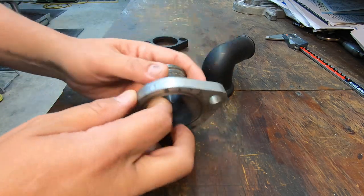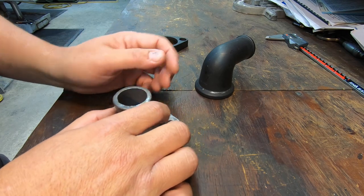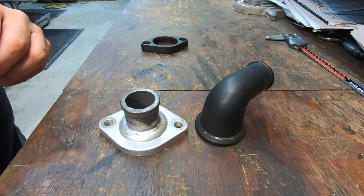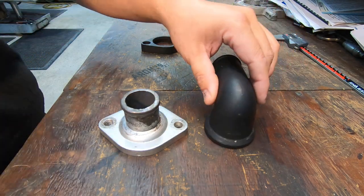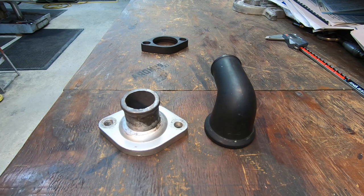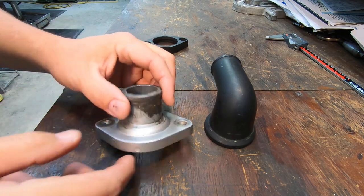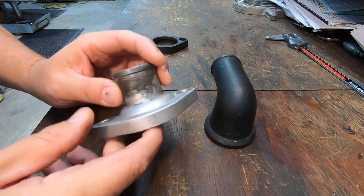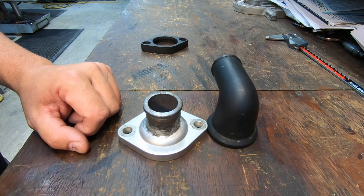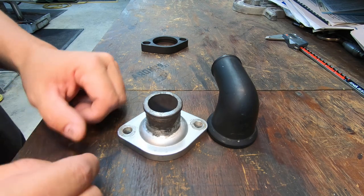All right, so lots of different ways you can do this, and again, this is even something that you can buy off the shelf that's commercially available. But with me and Alex being tight our whole life, I always try to help him out whenever I can. I got a machine shop here that I can do a job like this and help him save a few bucks on this budget build that he's been working on.